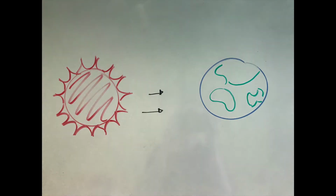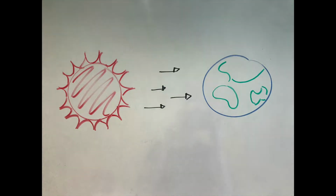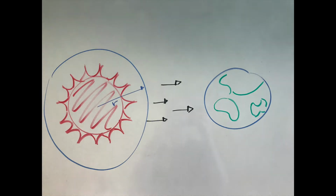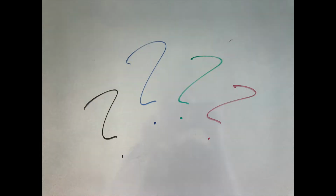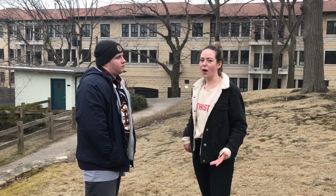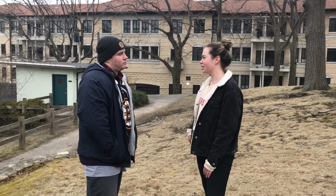Now, as the heat radiates out from the sun, it expands over a greater surface area and experiences a few losses, which is why by the time these waves reach Earth, we are heated up to a nice and comfortable temperature range. But then that leaves one more question. So why doesn't Boston get as much radiation as Australia? Well, that brings us to our final Boston attribute that's working against us, our solar angle.